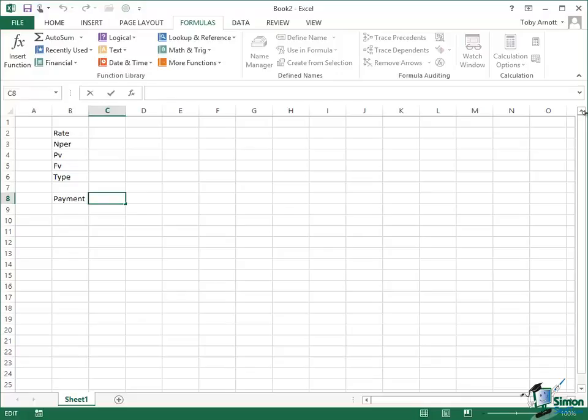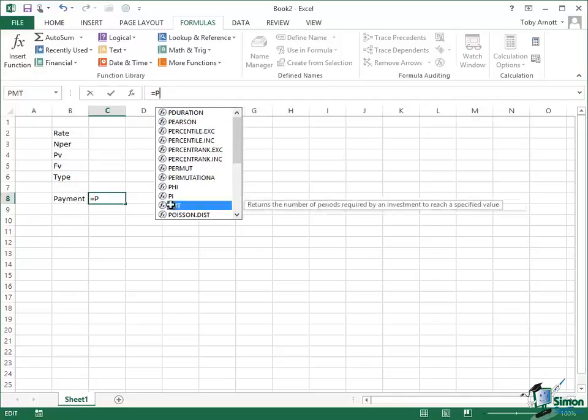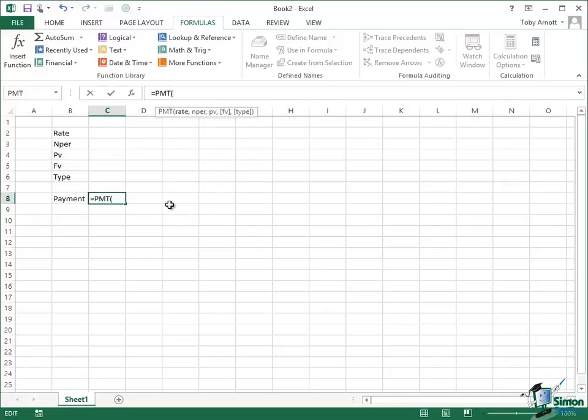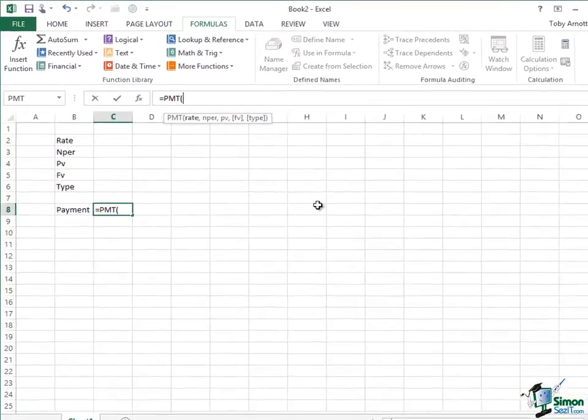So I type equals, the function is PMT, so P, there it is, PMT. Note, having selected it and got as far as the name of the function and the left parenthesis, I can see that there are 5 arguments, and those 5 argument names are the 5 headings, the 5 labels that I've put in here. Now I'd like you to know a couple of things about that.